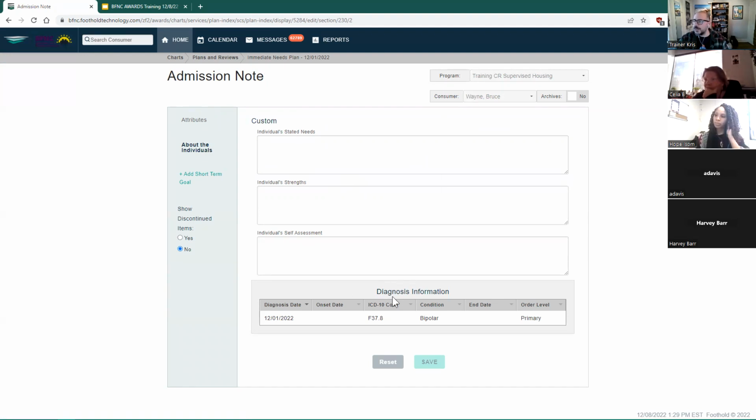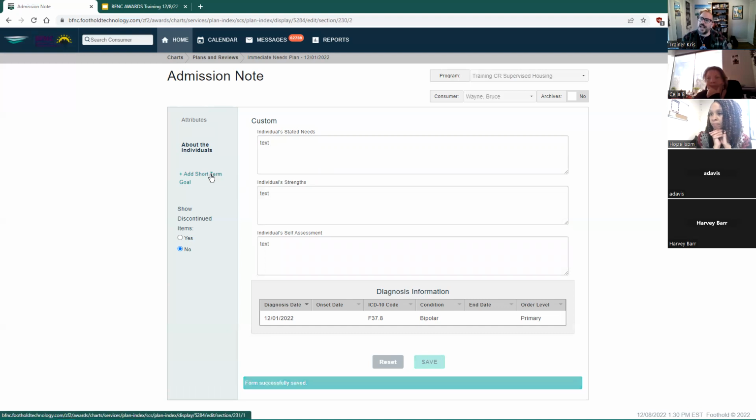You can also see the diagnosis information that we previously entered shows up here, because we brought in that section of awards into this admission note. And here, these are just text boxes where you're going to put in that text. You're going to be very mindful to do this with your real people, but with this fake person, I'm just going to put in the word text, and then I'm going to click the save button.